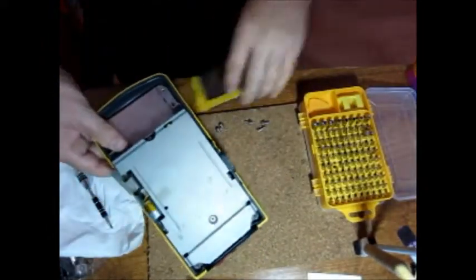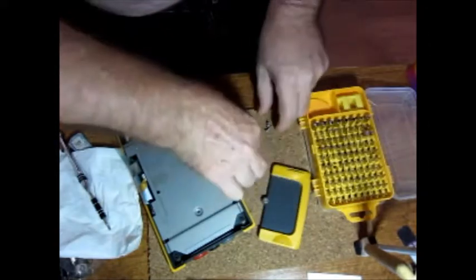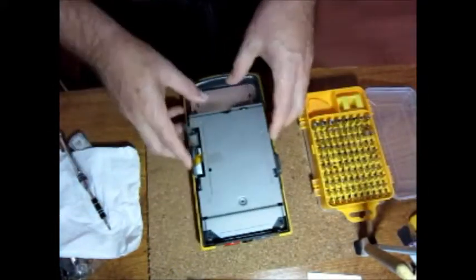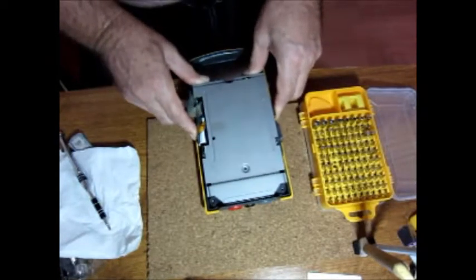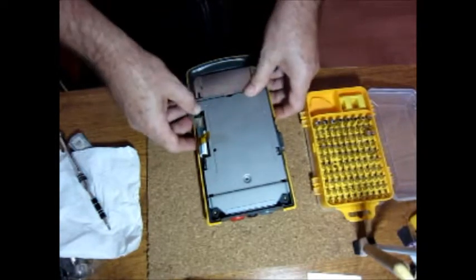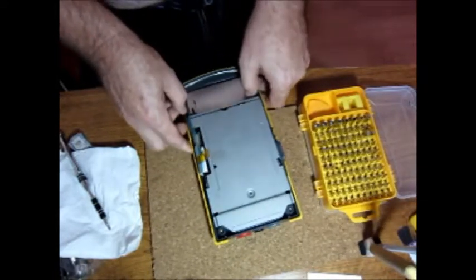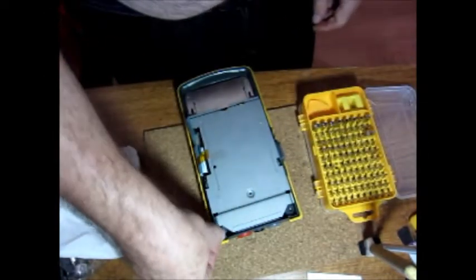Now we're back to getting this to line up. Just going to put those screws out of my road for a sec. I don't want to lose any onto the floor, that's for certain. Okay, we've got to line the screw holes up. You'll see it go in. There's the screw holes all lined up. Everything's where it should be. Two at the back there, two at the front, which is four.